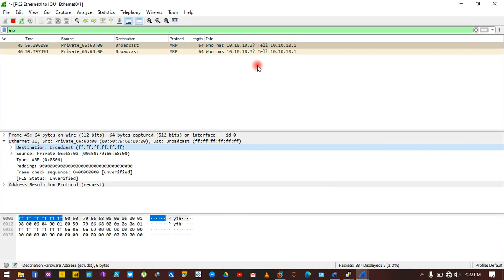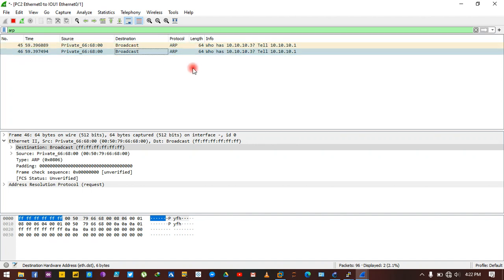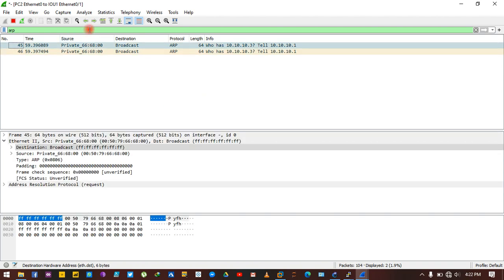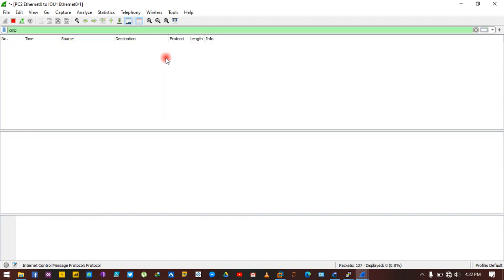And then looking at PC2, you can see the broadcast, the packet that is being filtered from PC1, is asking who has 10.3, tell 10.1. So PC1 is looking for 10.3. So another broadcast will be sent for acknowledgement. Who has 10.3, tell 10.1. That is refused here. PC2 has refused to reply. Even if we search for ICMP pings, we won't see any because PC2 is not on 10.3.